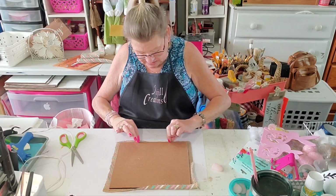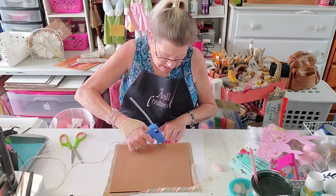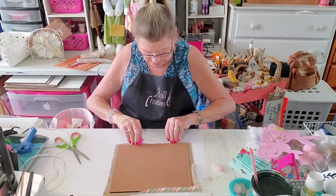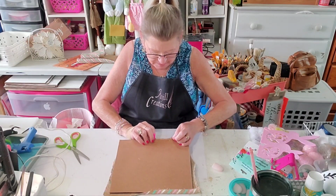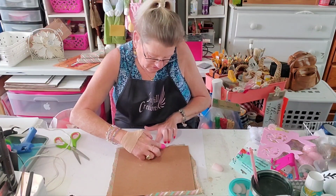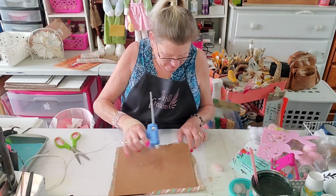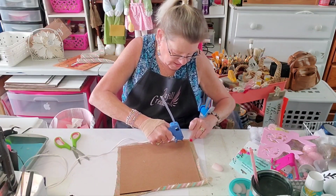All right, now I'm going to go down here because I'm going to pull this tight, and I want to make sure that where I only have a little bit down here, I can pull this on. Should have cut it a little bit more. I lost my footing there as I was cutting because I did not measure. So don't do what I do. Learn from my mistakes. We'll just squeeze this on. Nobody will know that we struggled. All right, let's get that corner out and do the same thing.